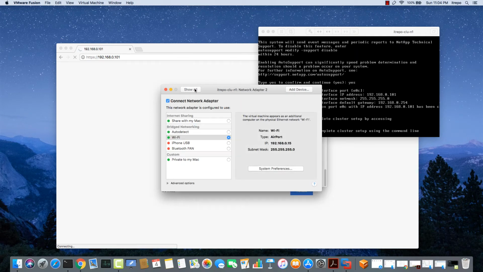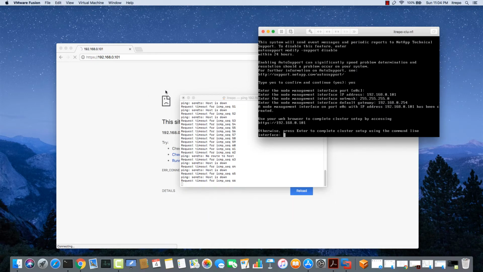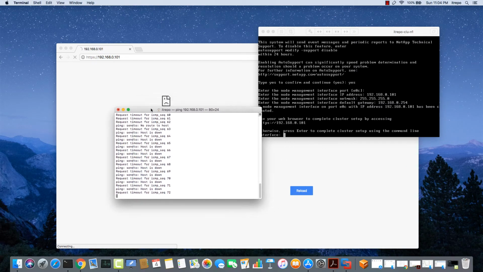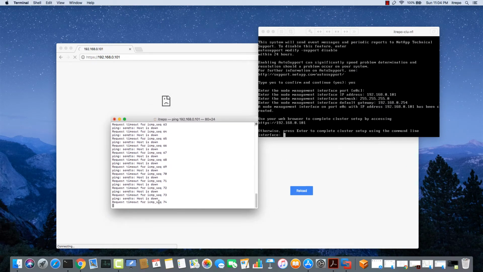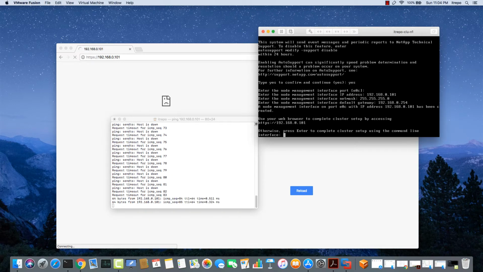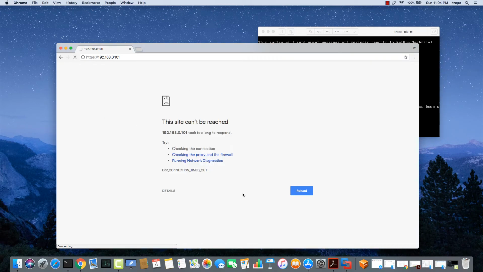So they're all bridged. And you can see after a while we get the access. So cool. Now I'm going to refresh the page.